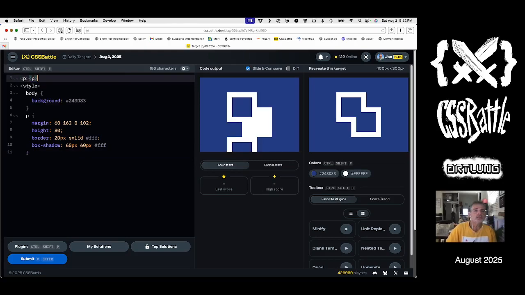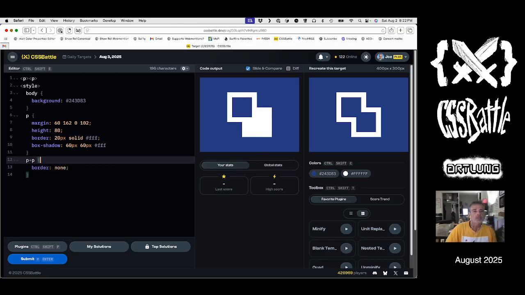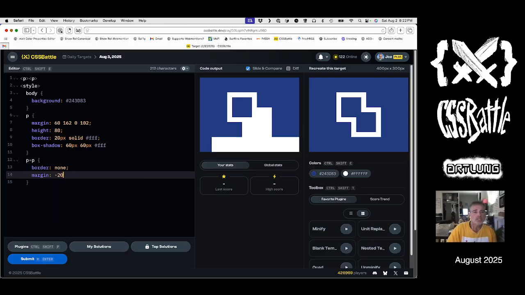So if we do the second element, P plus P, and we do border none, and then we adjust those margins, and probably those numbers are going to be flopped. So instead of cutting and pasting like I normally do, I'm going to do minus 20, and then 102, 0, 162.